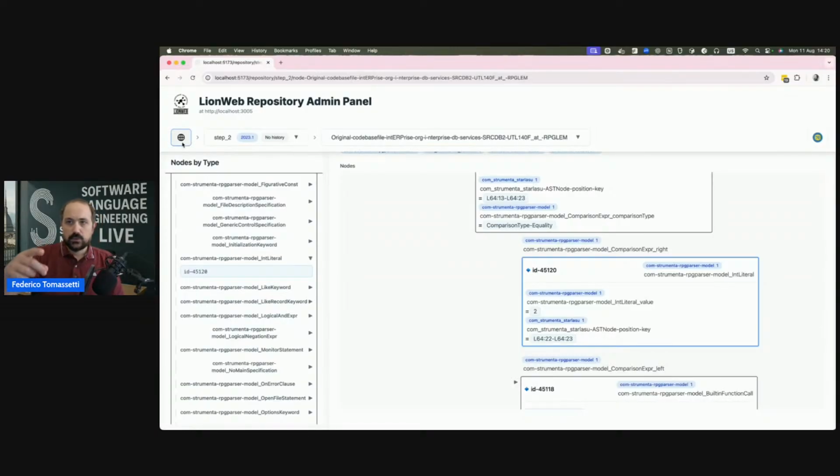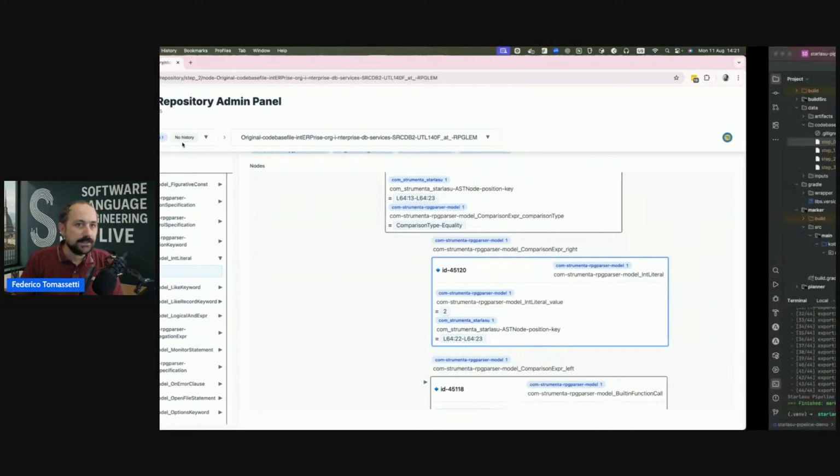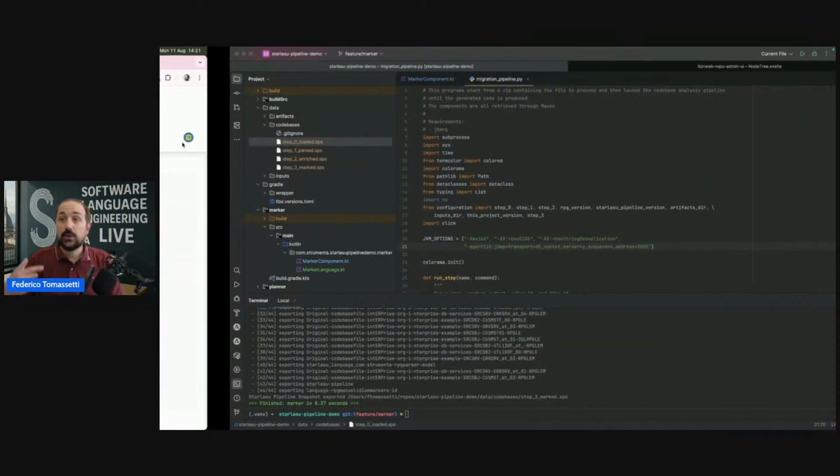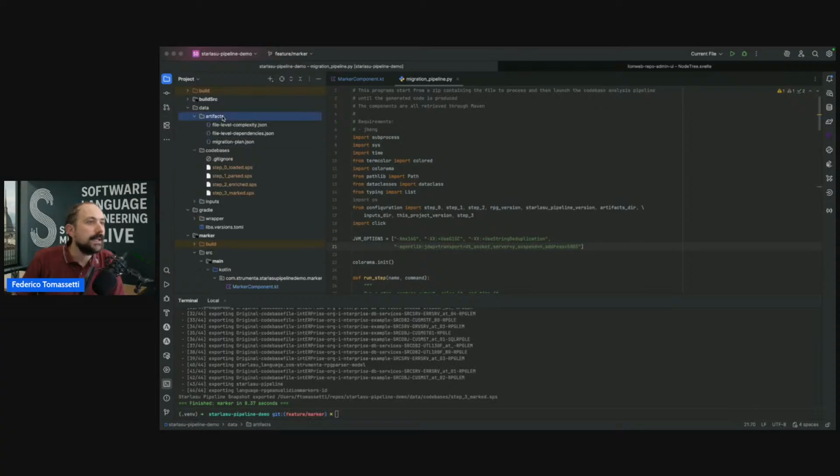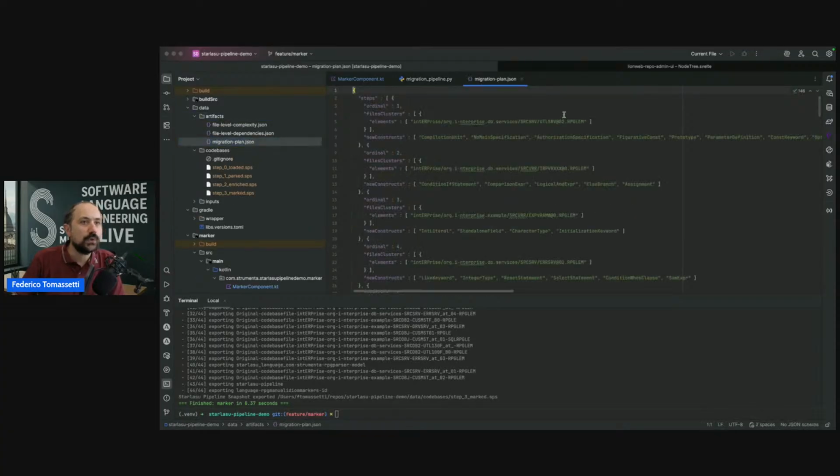But before looking at the final state of the code base, I want to show you another aspect of this pipeline. In this pipeline, we process the content that we have and produce the nice snapshots, but we could also generate artifacts. In this case, one artifact that we generated is what we call the migration plan. The migration plan is the optimal order in which we should translate files. Basically, we sort them so that we translate first the files that do not have any dependencies on other files. And this is why we need to resolve symbols before.